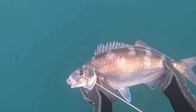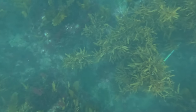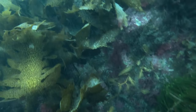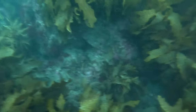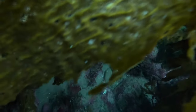So that was me on the board with two blue maomao straight away. It's good to sort of relieve that pressure from gathering a feed early on so you can just relax a bit more. Obviously there were some crays in the vicinity, so I decided to snoop around — looking in the boulders, looking in the cracks, and sifting through the weeds. It's quite dense here, so making sure I get underneath rather than just scouting over the top, because most of the cracks were hidden by this weed. Managed to move a blade of kelp out of the way and get my hands on a crayfish straight away.